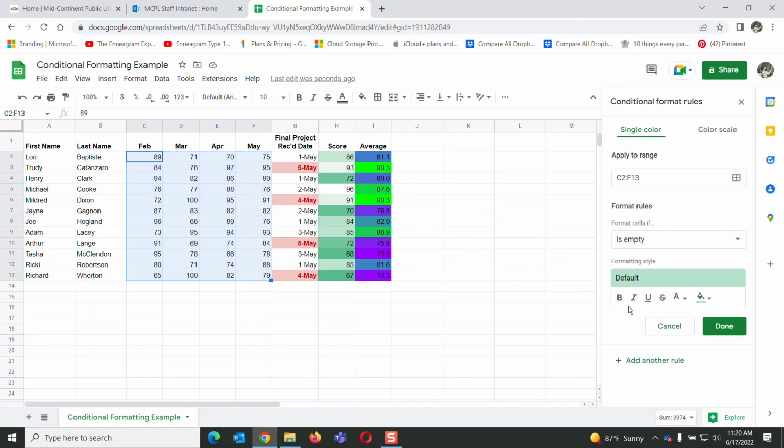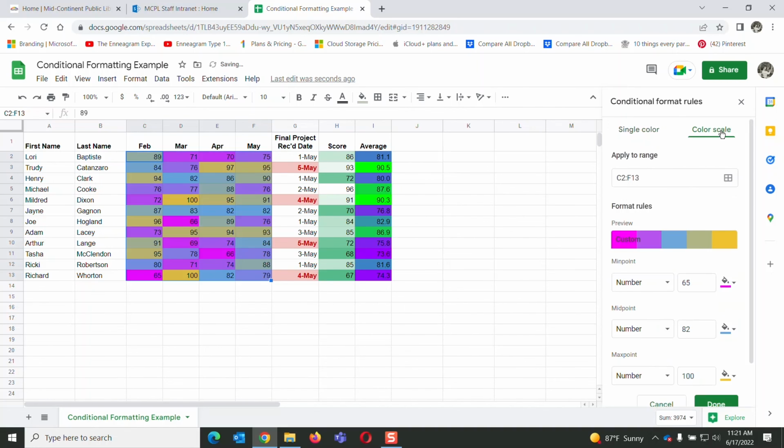We could make it bold, italics, underline, strike through, change the text color, or even the background color. That is not really the background that we want to change. So we have a choice of changing the text or having some really good colors. So let's go to color scale and keep that.